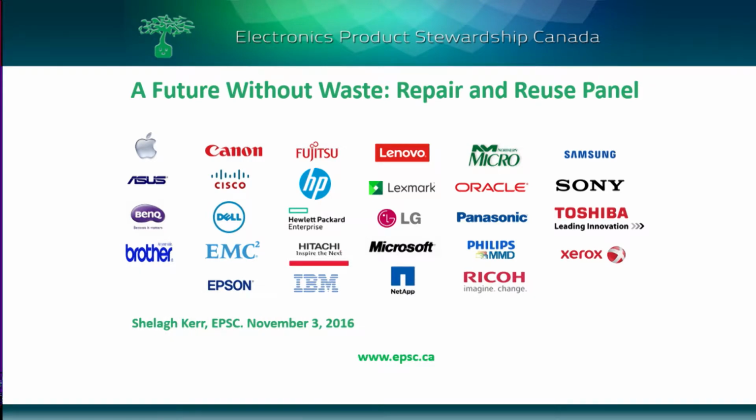On the slide here, you can see the companies that I represent, and they can all tell their own stories. In fact, we heard some really good information from John Orts at HP this morning, and I know that Elena Papacosta is here from Dell. All of these companies have a lot of information on their websites about how they are reducing waste. I want to discuss all 3 R's because they all have a place in reducing waste, but we'll focus on the possibilities as well as the limitations of reuse in the electronic sphere.